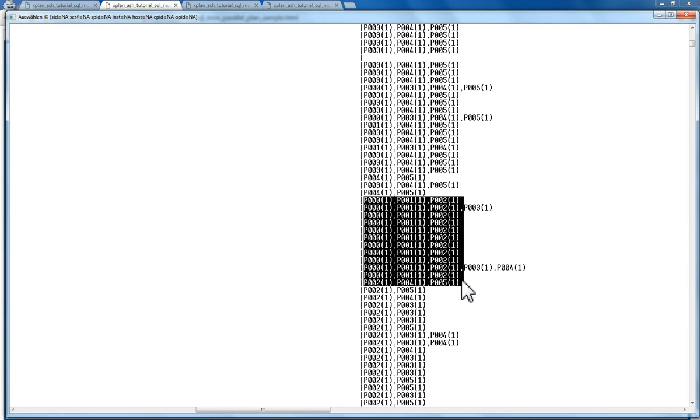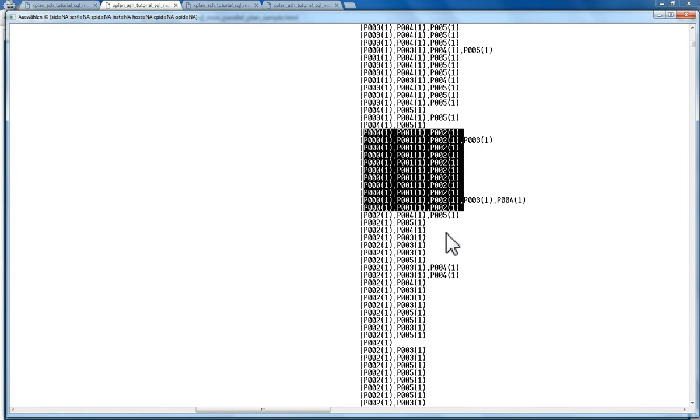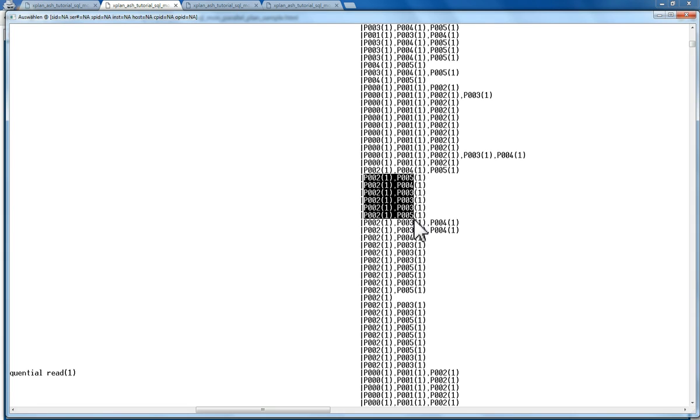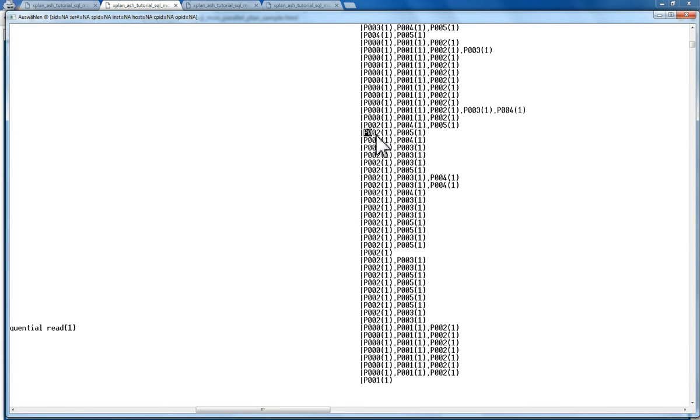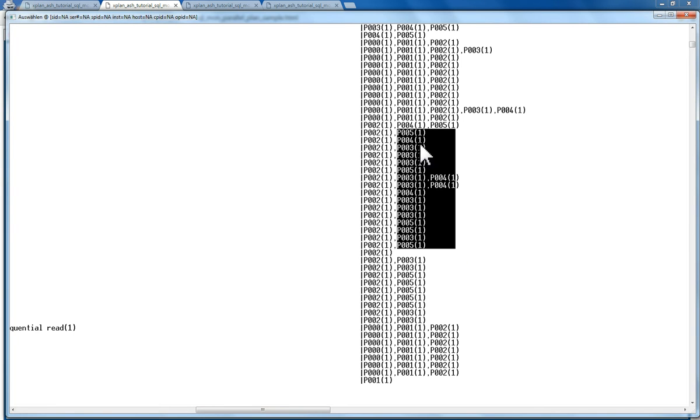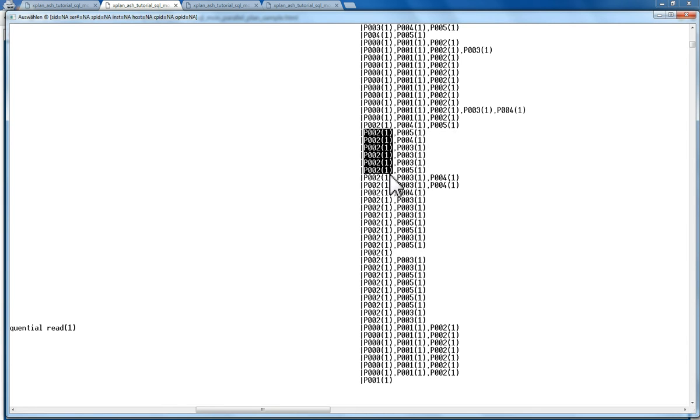So here we have a pretty even distribution of work in the other set, and here we have obviously a time and a start where only one slave of each set is active, and you can see this effect here, that only one slave of one set is active, and this looks more like a round robin activity. So sometimes 3, sometimes 4, sometimes P005 is active, whereas from this set only this P002 is active.